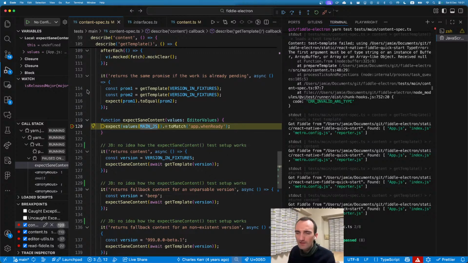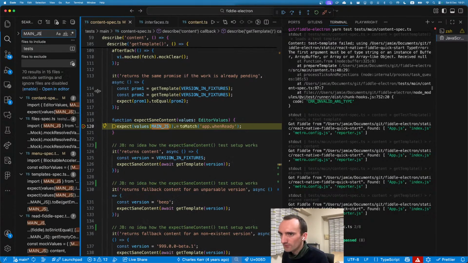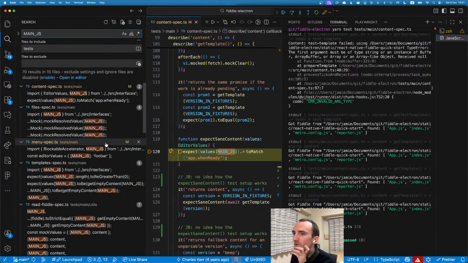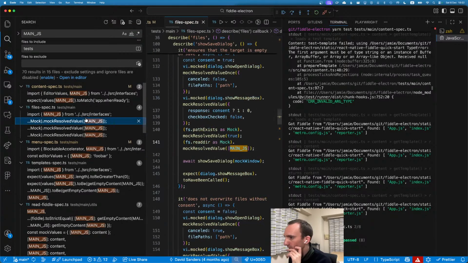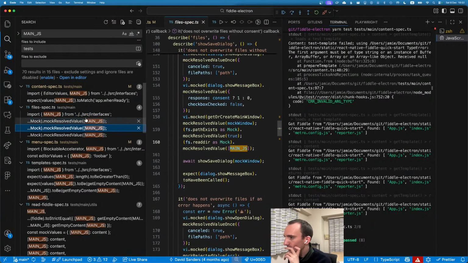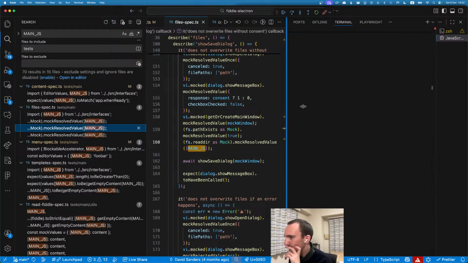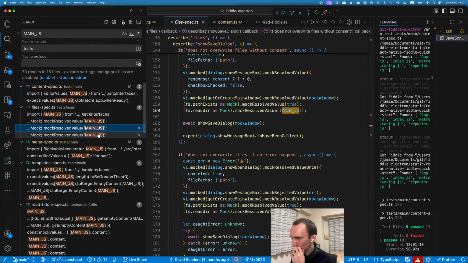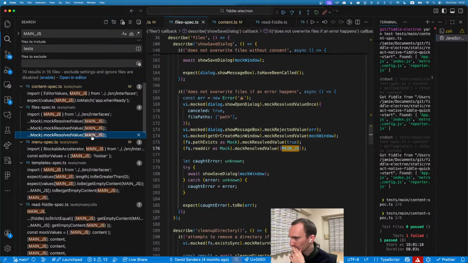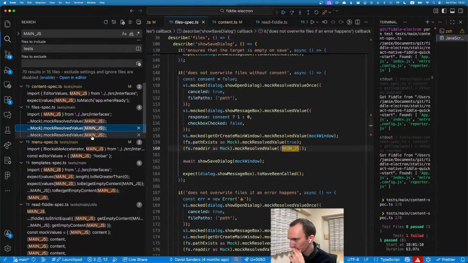Even if I searched on main.js to see who does stuff with it, there's 70 results. But if I'm only looking inside test, I stand a chance. So I don't need to be looking inside the specs.